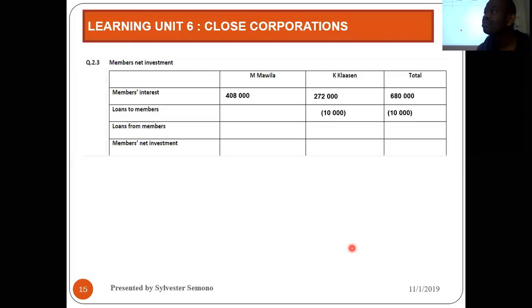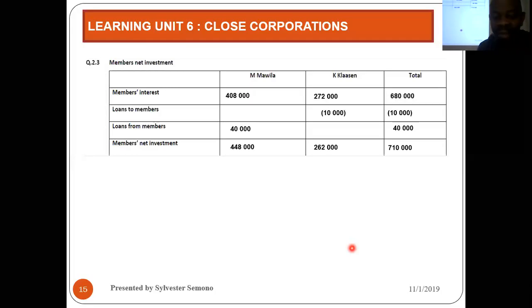Do you have any loan from members? Just go and check. Yes. Can you see where they say Mawila lent, in the information there, number 3? Number 2. Mawila lent. And I even wrote, remember, that it's a loan from member. So this loan is owed to Mawila. Do you think I'm going to add it to Mawila or deduct it? Because we owe him, we must also pay him back the loan. So that's why I'm going to add it. And then the total is 40,000. Thereafter, we just have to add everything and we pay them.